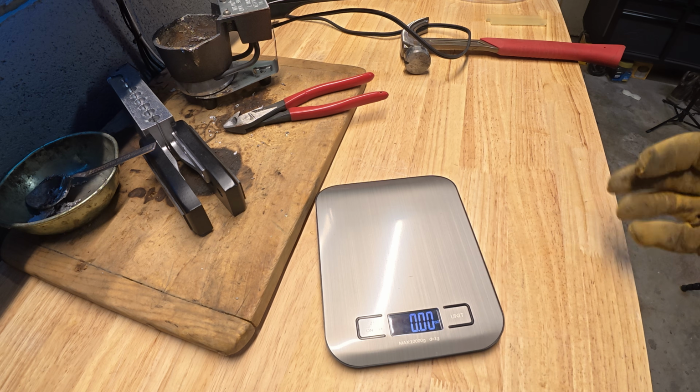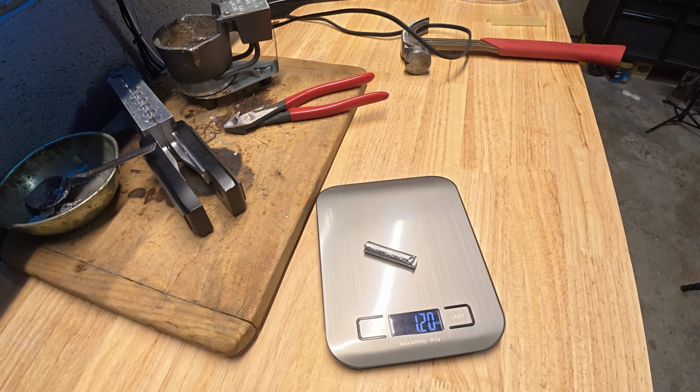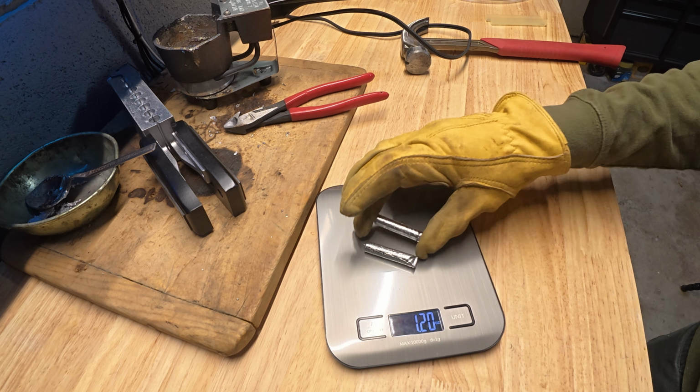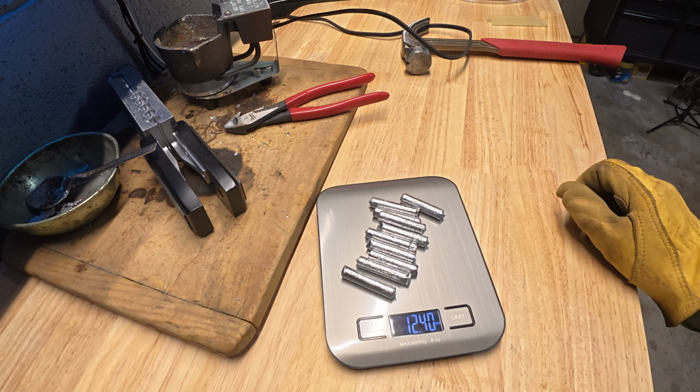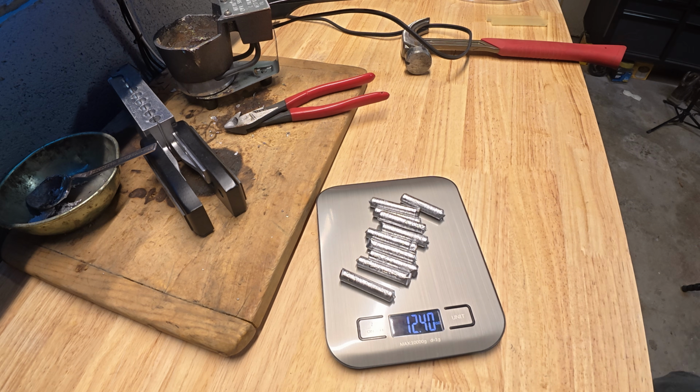So just out of curiosity, we're gonna get a couple of these on the scale and weigh them. One of them is right around 1.2 ounces, so I'm actually gonna load up 10 of these things. Okay, so there's 10 right there. We're at about 12.4 ounces. They're about 1.25 ounces a piece.